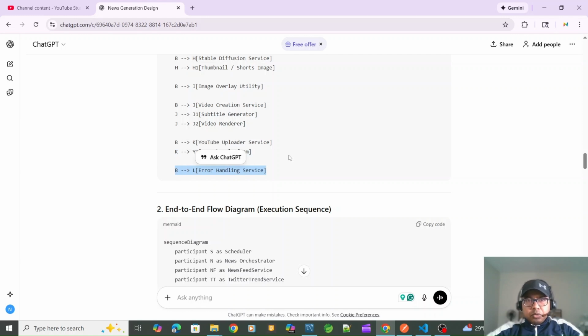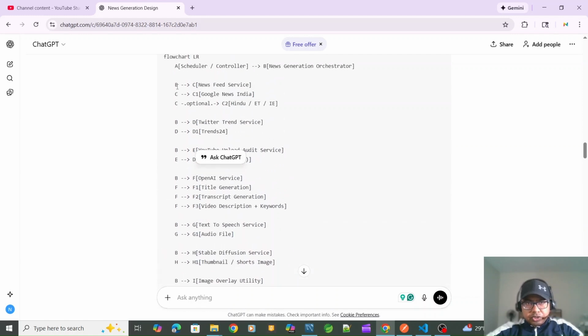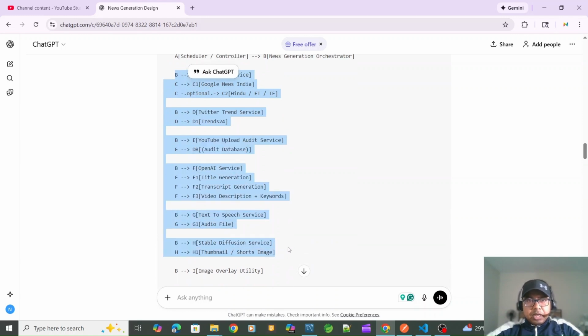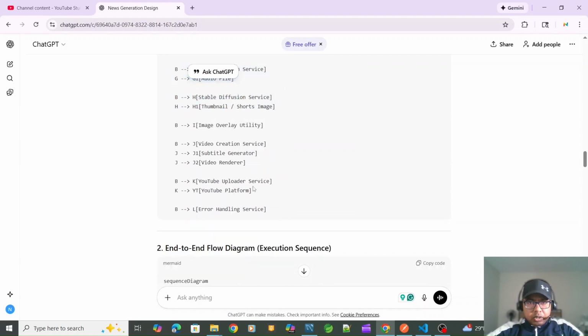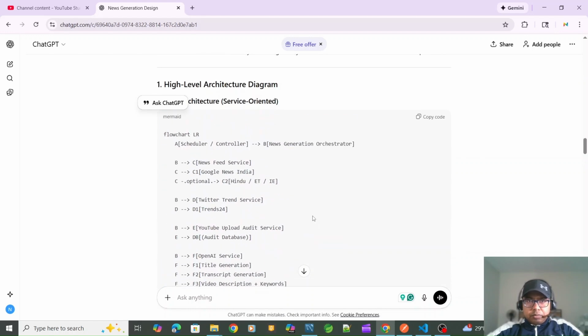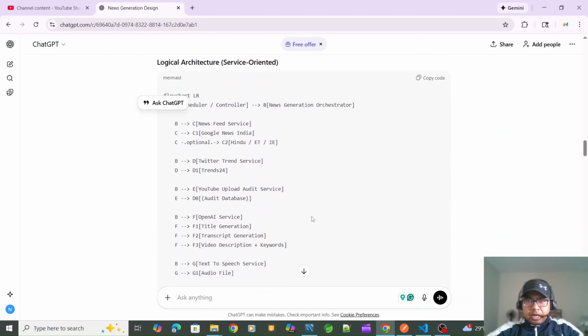And finally I have error handling in case something goes wrong, because there is a lot of orchestration right from here to here. If anything goes wrong in between, this error handling service will log that error and trigger an email and SMS to tell me that something went wrong. This error handling service will also stop the automation, that is the scheduler.